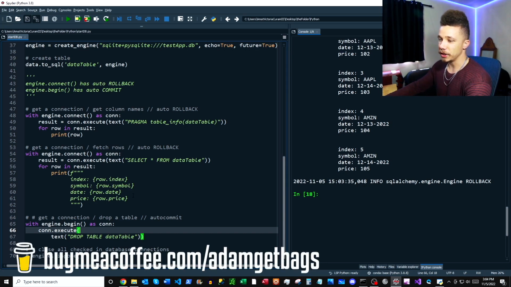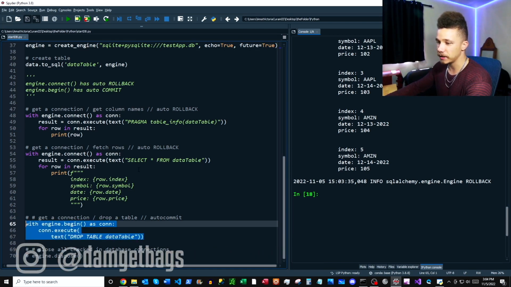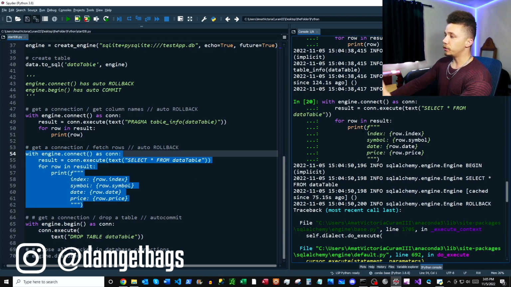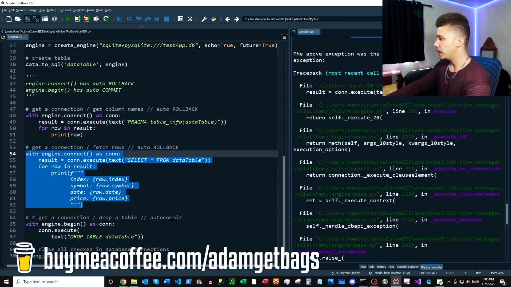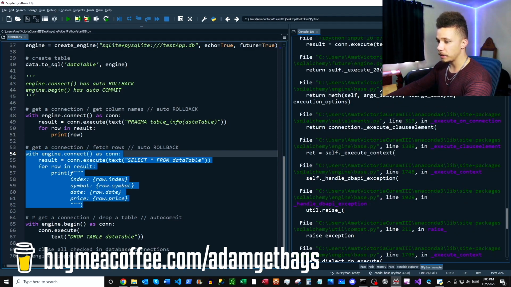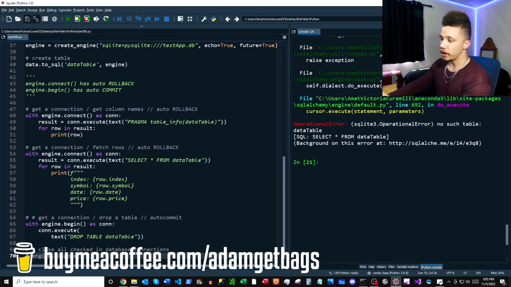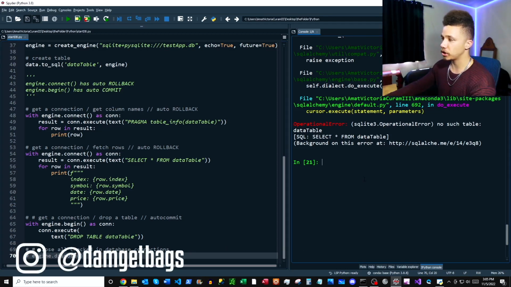Next, what I have here is a drop table command. So this is going to allow you to drop a table and then it'll automatically commit it to the database. So now that we've dropped the table, when I go to query all of the rows in the table, there is no table. So it'll give you this error here. And so we've successfully dropped that table. And then lastly here, I have engine.dispose. It just closes all your checked in database connections. They really go in depth in the docs, so I would suggest checking that out.